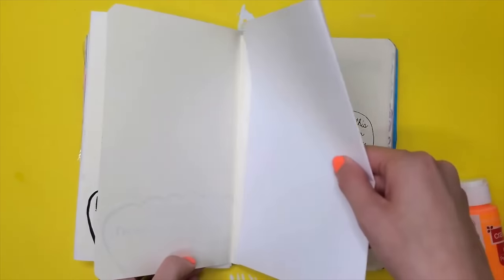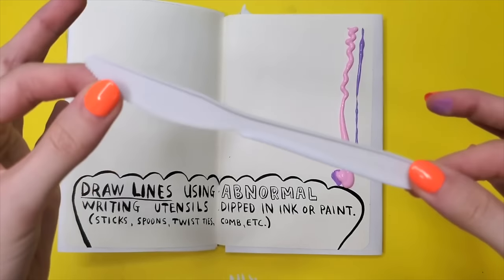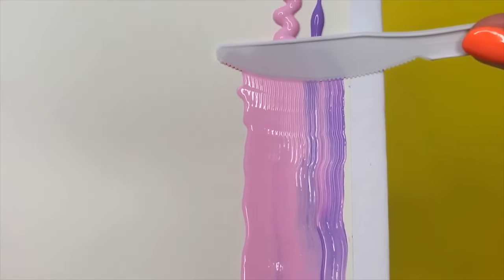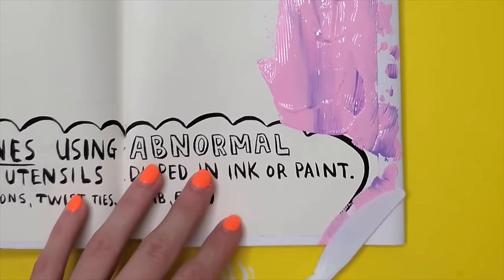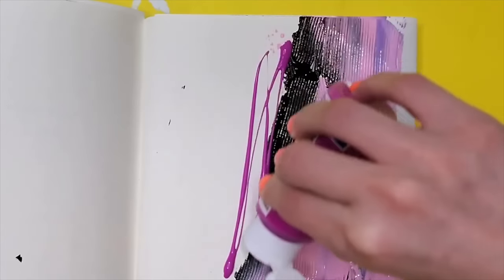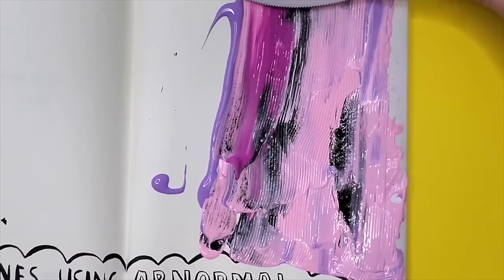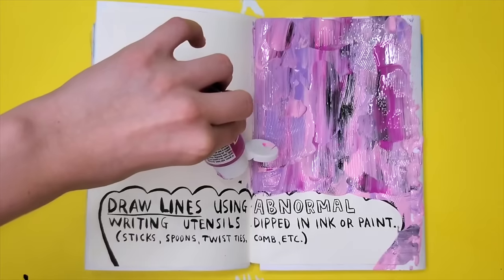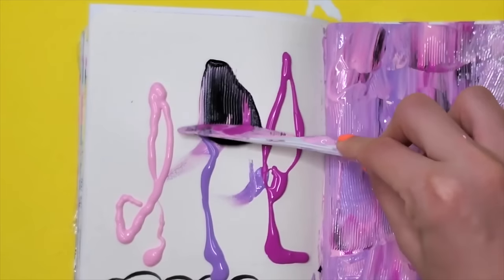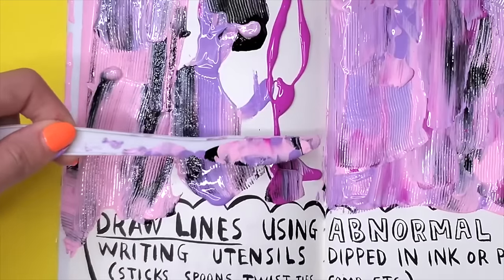Adding some printer paper behind these pages because I am preparing to add a lot of paint to these prompt journal pages. They really should not have this much paint, but this is what I decided to do. The art for this page went in so many directions that it's gonna be a real journey, me explaining my thought process here. It's a real wreck. The prompt says to draw lines, and initially I saw the ribbing in this knife with the lines it was drawing, and I was like, okay, that kind of fits the prompt because the knife is making lines, you know? It's subtle, but there are lines in there. As I started to create these very abstract lines, I was feeling like it was becoming so messy, and I just didn't like the way it looked.